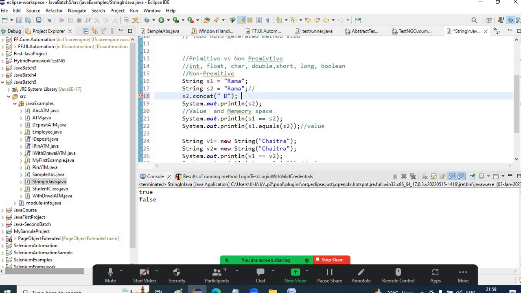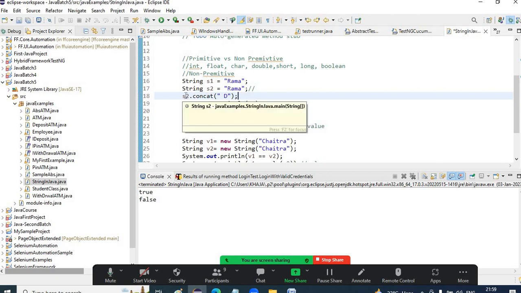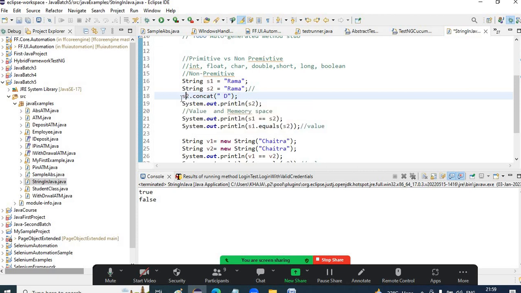This is the meaning of concat: adding one string to another string. Now I did S2 dot concat D, so what is the value I should get? Rama D.